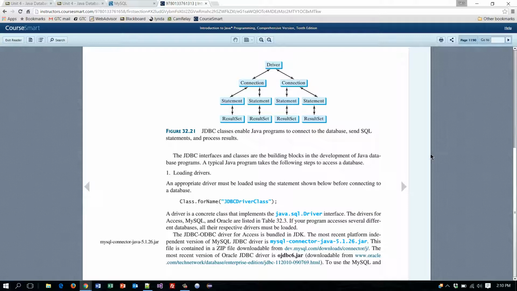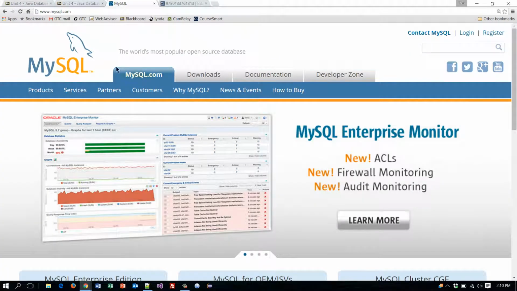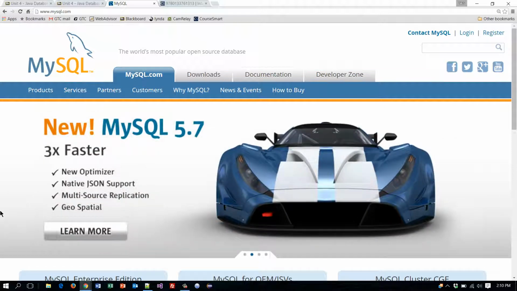So really our next step here is to actually go to the MySQL website. So here I am at mysql.com. This is an interesting site to explore. I don't expect you to spend a whole bunch of time looking through this, but if you were ever to want to download MySQL to run on your own machine, independent of web server software, you can do that directly from the site here, from the people that actually develop it.